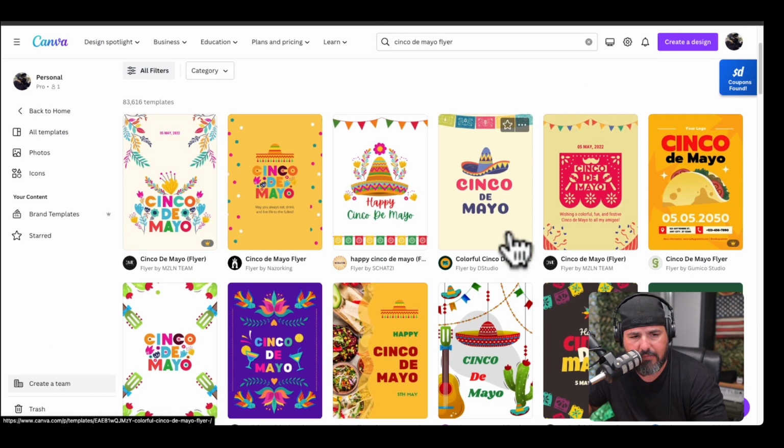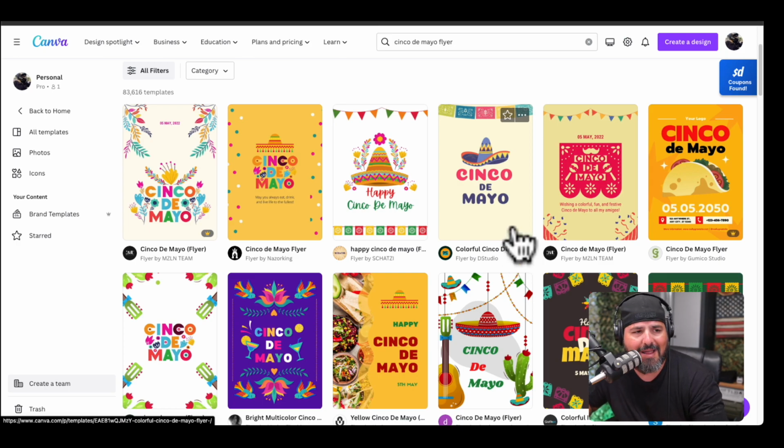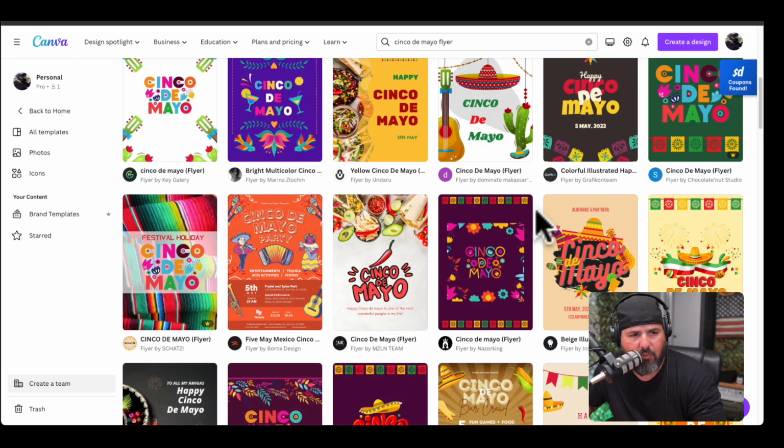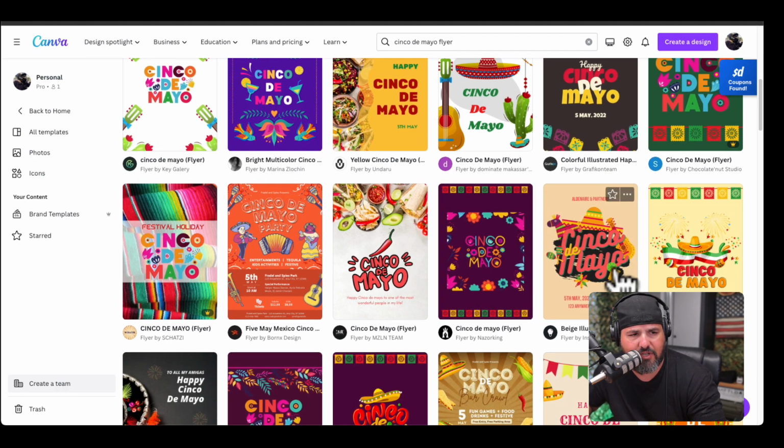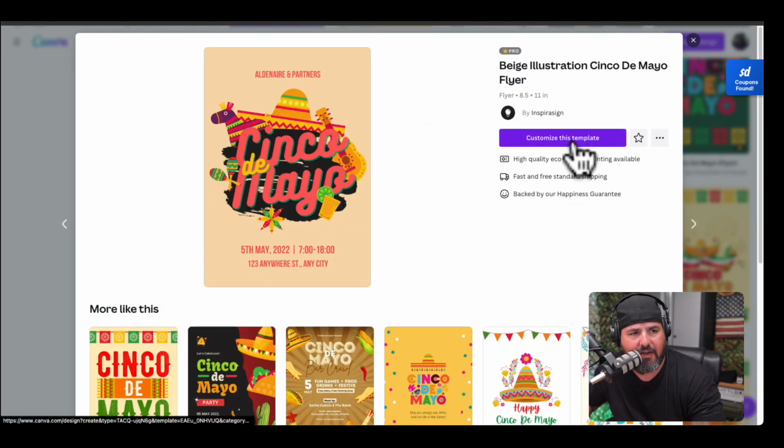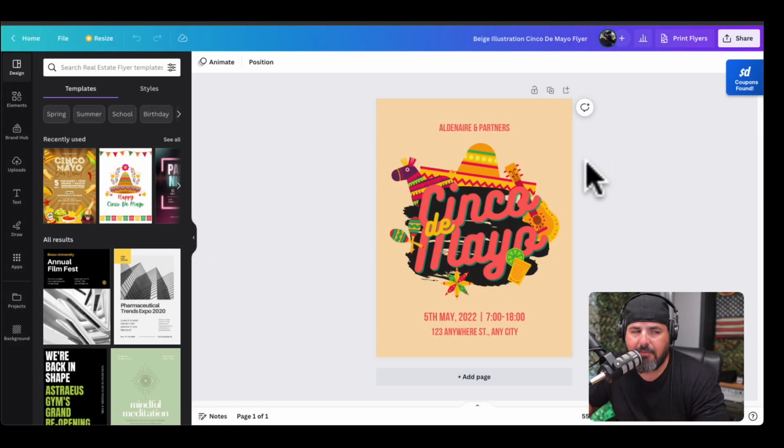So essentially you could come down and look at some of these ones, and then you could kind of modify them. So I'm gonna look at one that maybe can give you the ability to put some information or something like that. Like for example, this one right here is a pretty good one. I'm going to click on that. And then I'm going to click here on customize this template. And now it's going to bring me to this right here.